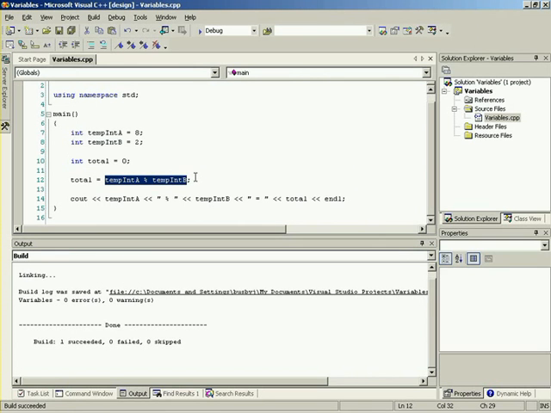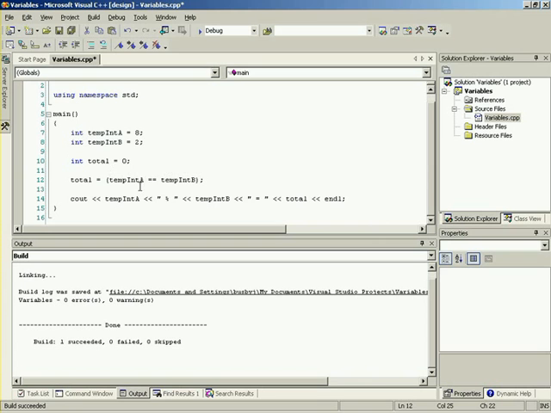Exactly. So what we can do here is let's try something else. What if we said temp int a equals equals temp int b? This is going to be kind of scary. What is that? That's 2 equals. That's like an equality type statement. Yes, it is. So what it's checking is it's going to say, is temp a equal to temp int b. So this is not an assignment out there, ladies and gentlemen.